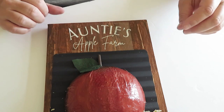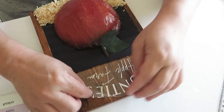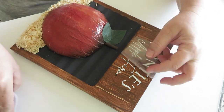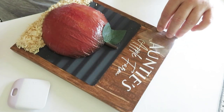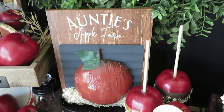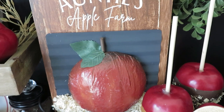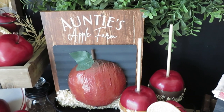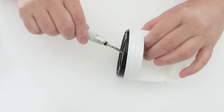I also took out some faux floral and decided to use a few leaves to add a finishing touch to the apple. Then I pulled out my Cricut and designed something fun for the canvas - I came up with 'Auntie's Apple Farm' and adhered that to the top. I'm not a pro at the Cricut by any means - I really should have probably gone a little bit bigger with the sizing. But I think it turned out adorable. Here's what I came up with from a coconut and a diaper! I think it looks like an apple - my husband says maybe a peach. Comment down below and let me know!